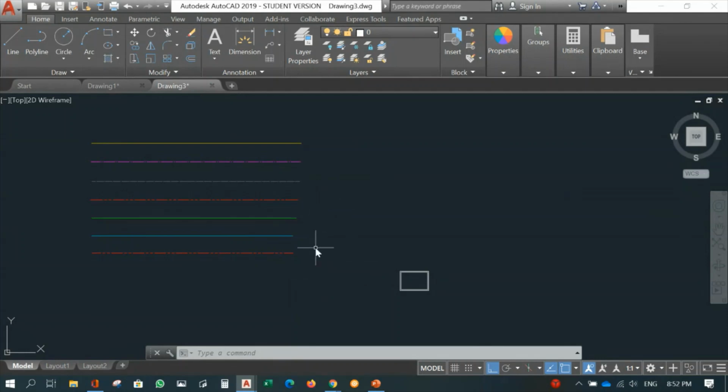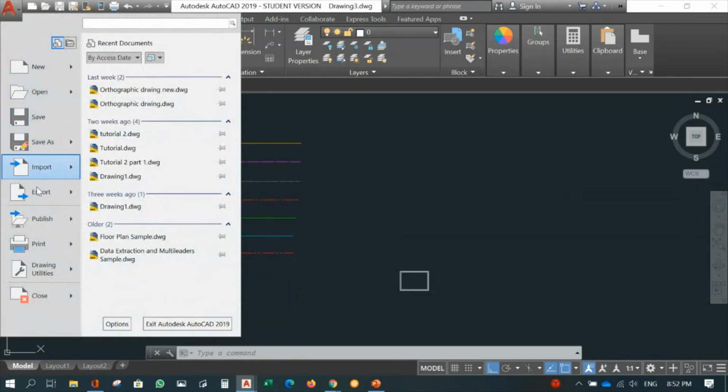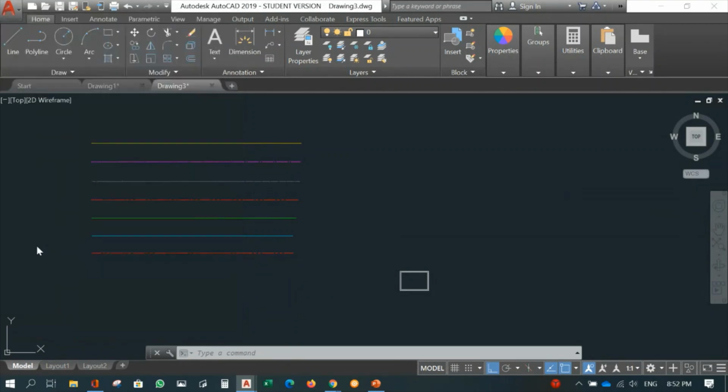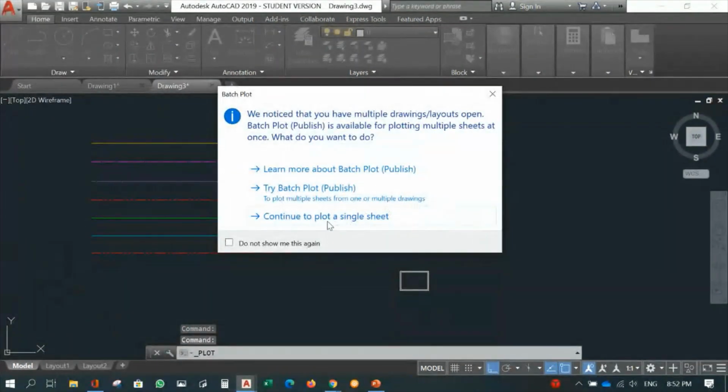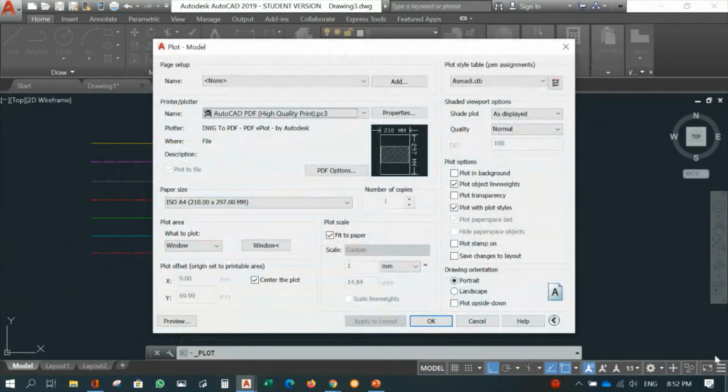Okay, so the next task, where we're going to change the scale, will be here. Click the icon and click the print. All right, continue into plot a single sheet. So whatever we're going to do, the scale changes will happen here, plot scale here.